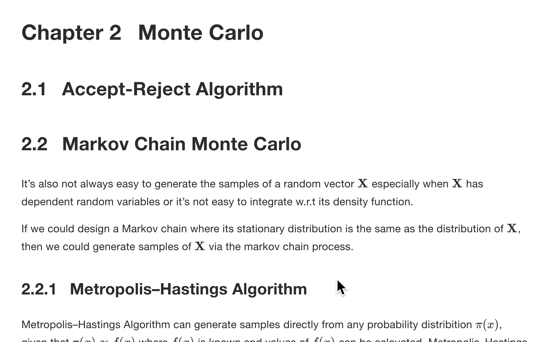So what's the idea behind Markov Chain Monte Carlo? How are these two concepts related? The idea is that when we want to generate a sample of a certain distribution, it's not easy to generate in a traditional way. But we can construct a Markov chain where the stationary distribution of the Markov chain is exactly the same as the probability distribution of the underlying random variables we want to generate.